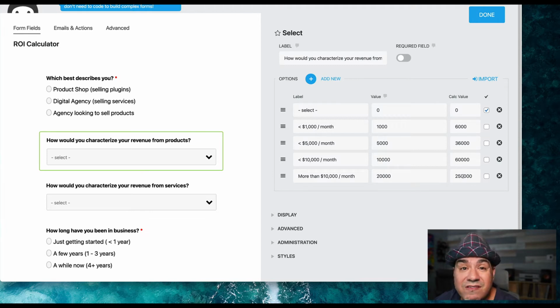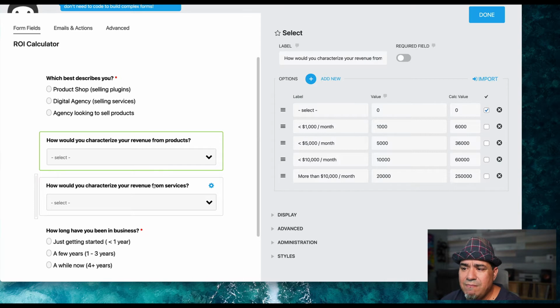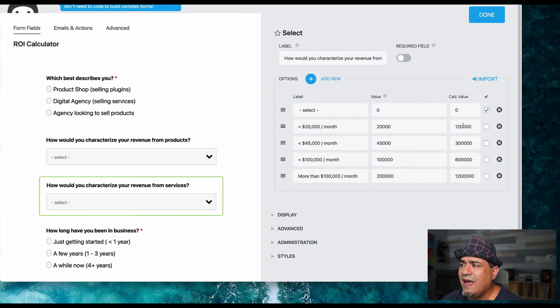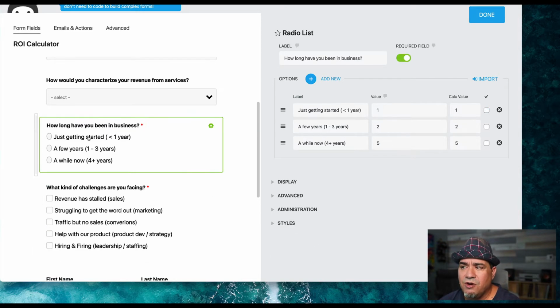And the calculated value doesn't have to be the same. In this case, I'm translating some average number, like not 1,000, right? But maybe half this number. So if someone says they're under 1,000 a month, I'm going to say, okay, let's say that's 500 a month. And then I'm gonna multiply it by 12, and I'm gonna say, so it's 6,000 bucks a year is their revenue. So it's ballpark, right? I'm just saying, here's a guess, but I'm doing a 12-month instead of a 1 month. And I do the same thing for services. They pick something, and then I calculate a yearly revenue, right? And then we have the business, and again, I can pick these numbers, how long they've been in it.